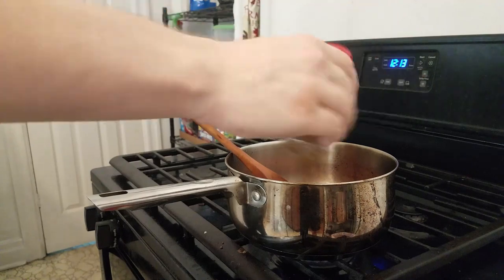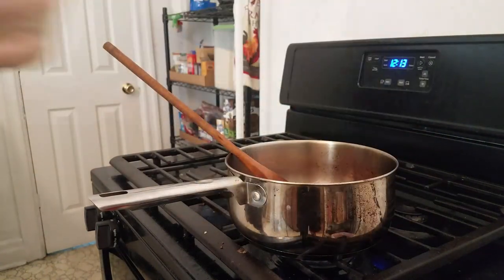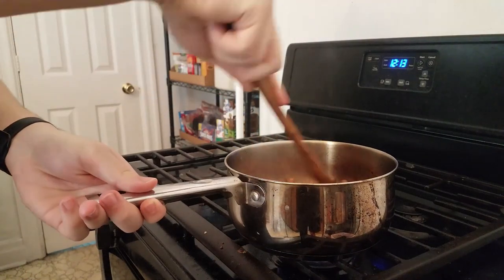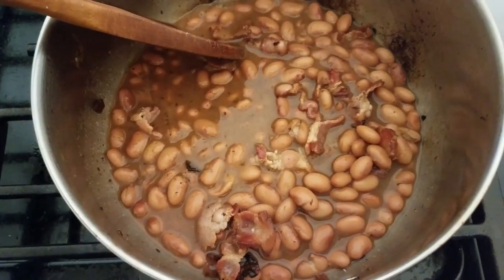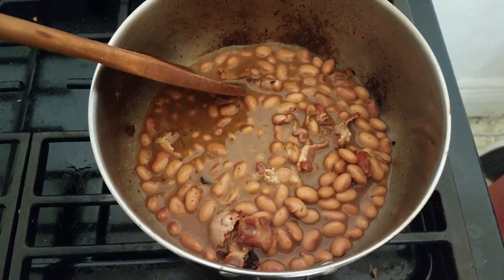Once that's been deglazed, add in a couple teaspoons of cumin, a couple teaspoons of cayenne pepper, and a little bit of garlic powder, and then give that another nice stirring. Once everything's nice and mixed, bring that to a low simmer and set it off to the side until it's time to assemble our dog.